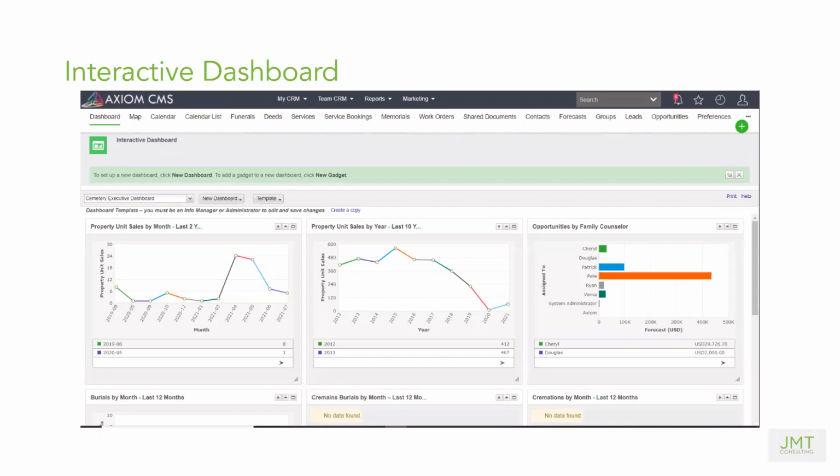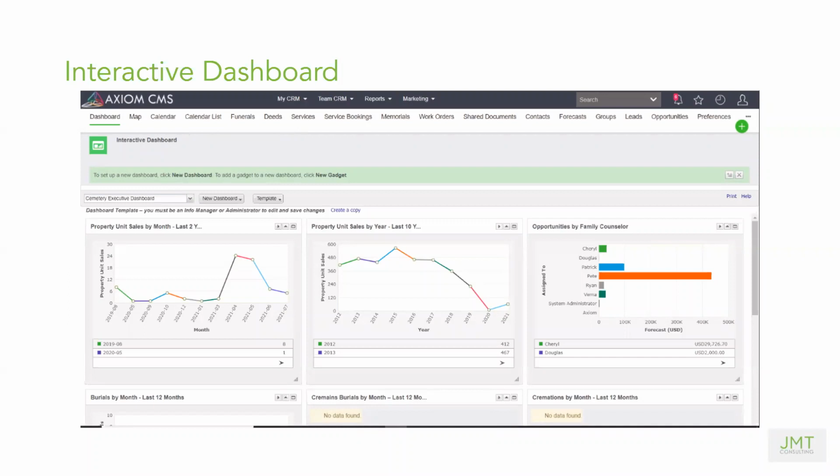And then right when you hop on the system, it has the interactive dashboard, which you guys, this is totally customizable. Whereas this one right here that we built, it's got property units by the month, how many we sold, because we know that the livelihood of our cemetery is on our heritage. And so we need to be tracking our property sales. Our sales could be high, but we could be selling a lot of merchandise versus property sales by the year. And exactly what your family service counselors are doing.